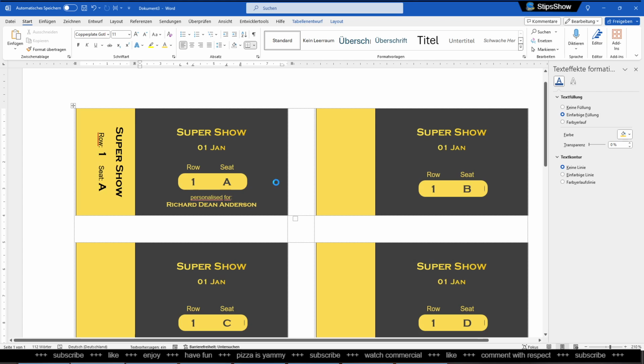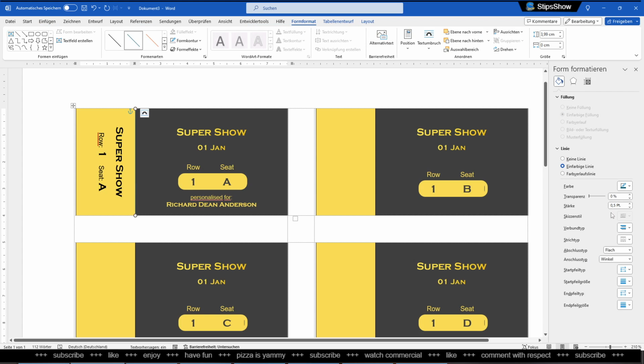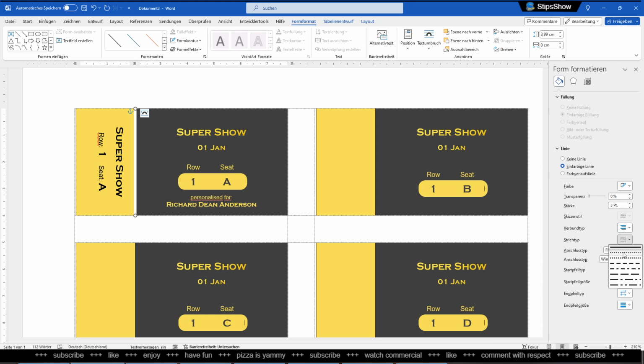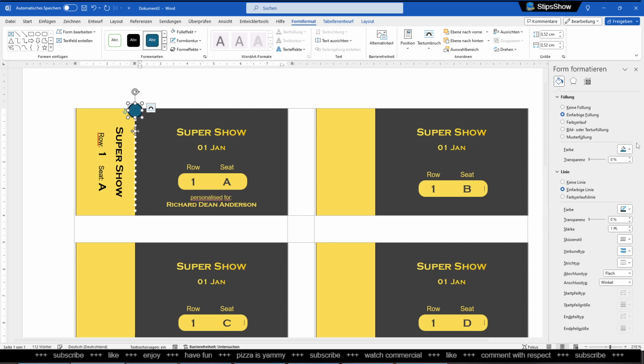All right, so now the last thing that we need to do is make it more beautiful, right? So we add some line over here. We make this line white. We make it bigger, maybe 3 dots, and then we say it's a dotted line. And now you see it's not a circle, but it's a square. So we want to choose here round corners. No, it's a circle.